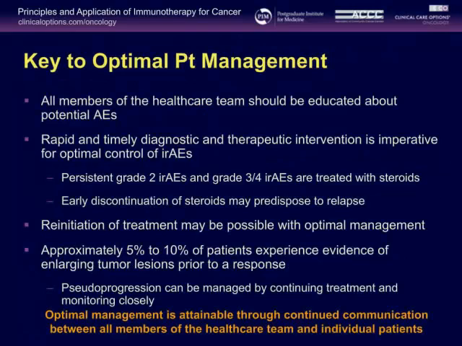Okay, so key to optimal patient management, all members of the healthcare team need to know about these potential toxicities. Rapid and timely diagnostic and therapeutic intervention is imperative for optimal control of the immune-related adverse events. Persistent grade 2 immune-related adverse events or grade 3, 4 immune-related adverse events are treated with steroids. Early discontinuation of steroids may predispose to relapse.